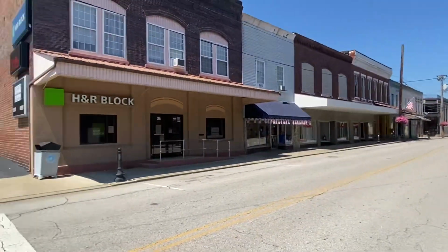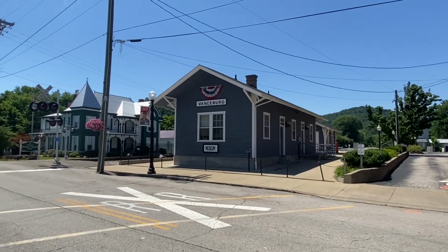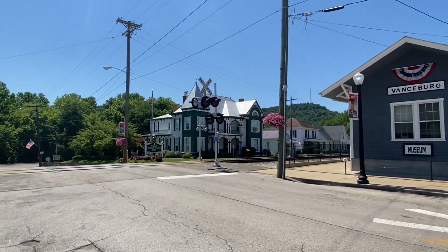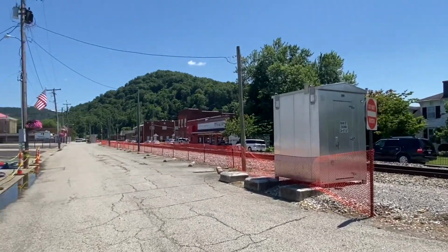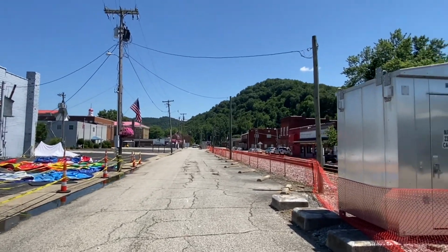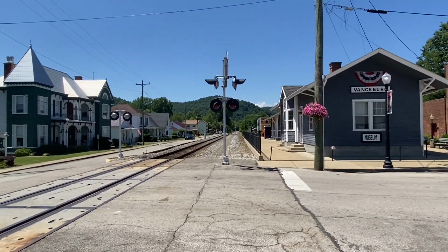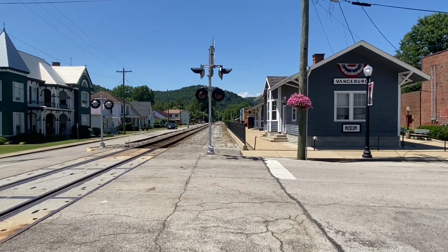So, small little town. I think it's the county seat of Lewis County, something like that. They have restored the depot and made a museum, which of course is closed on Sunday. Man, look at that beautiful house right there. So I am looking east on the old C&O, now CSX. And now I'm looking west, and this is still an active line, not as active as it used to be, but it is a really cool depot. So let's take a look around it anyhow.